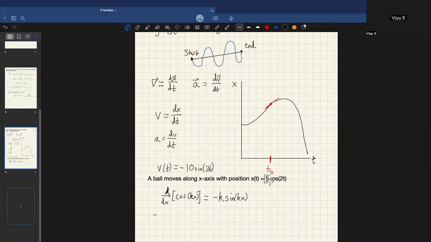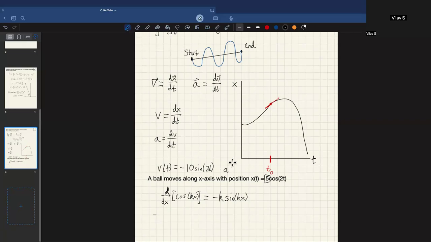Anytime you have an extra coefficient that the formula sheet rules do not give you, that coefficient stays there, and you just multiply the result by that coefficient. So I can essentially ignore that 5. I could just take the derivative of cosine of 2t with respect to t, not with respect to x, because we're doing a time derivative here. And I would get -2 sine of 2t. But then I would multiply it by that extra 5 that we dropped at the beginning, hence where the -10 comes from. I can do the same thing with acceleration.